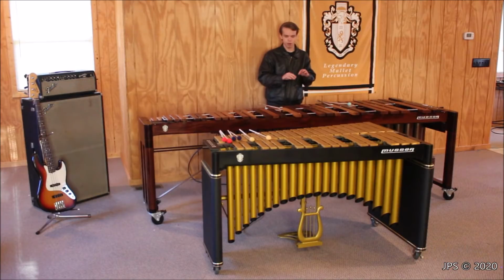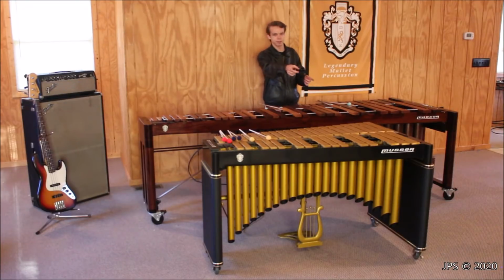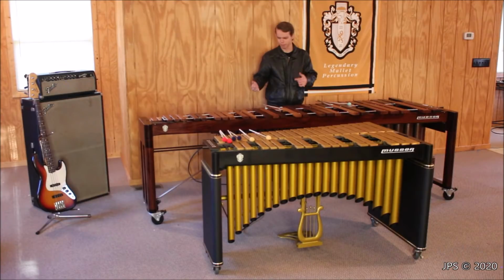These bars are strung on ropes and sometimes on cables. It depends on the different design, and it depends on how they're made. This one is kind of like on paracord, and this one here is like several layers of twine that are wound together. Basically, these bars are suspended over resonating tubes that help to amplify the sound of the bars. Both of these instruments you will see have resonating tubes.